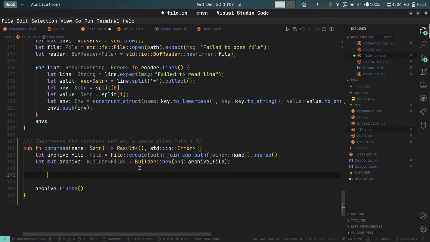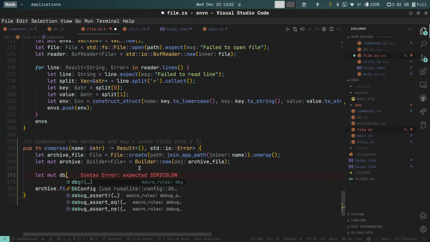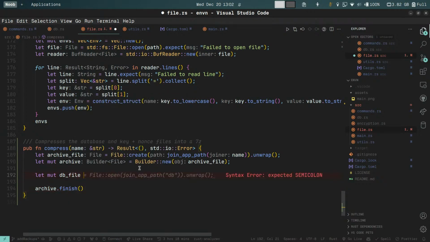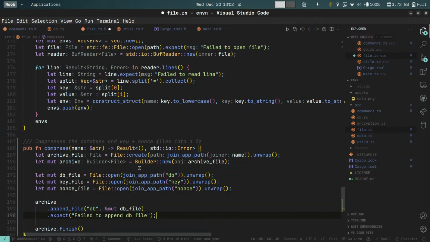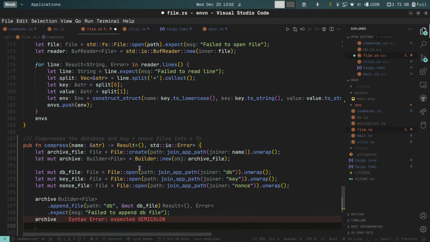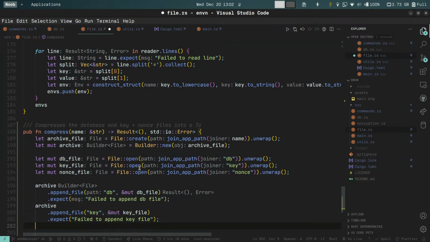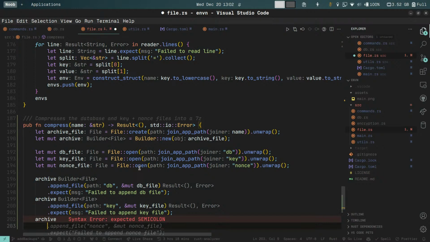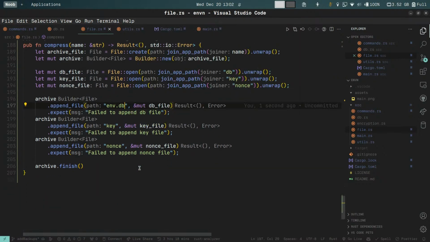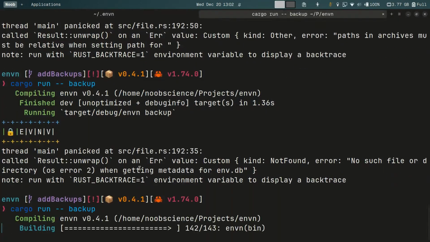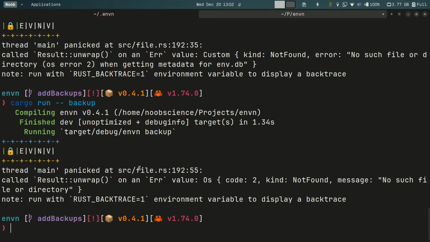Let mute db file is device. Okay. I mean, I'm not the one to complain. I guess this should work. Hopefully.